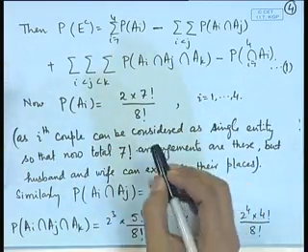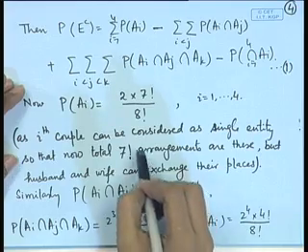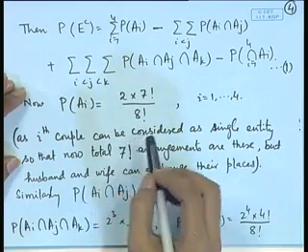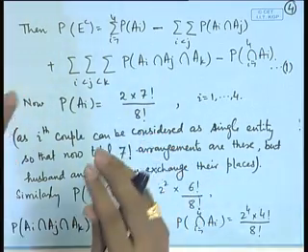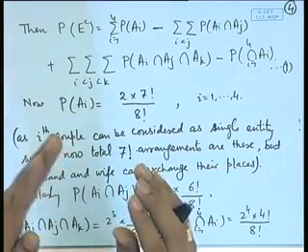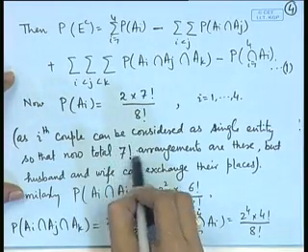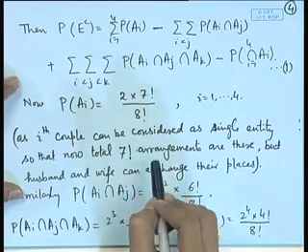Therefore, the total number of arrangements that we have to consider is for only 7 people, because 6 persons and then the 7th and 8th, that is the ith couple, are considered as one individual, and we have to put that together somewhere along with those 6 people. So, the total number of arrangements can be 7 factorial.